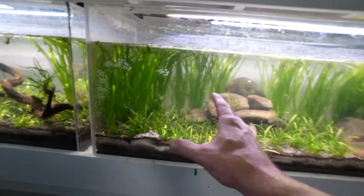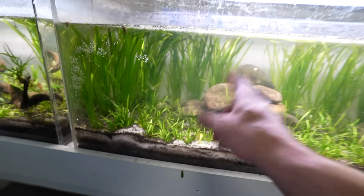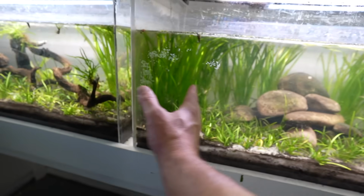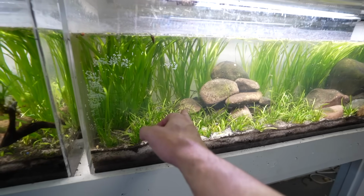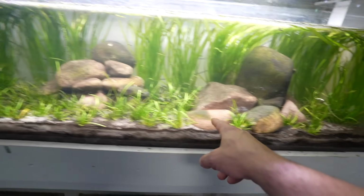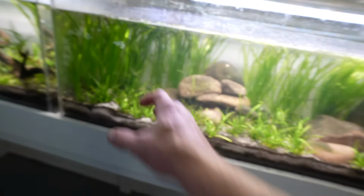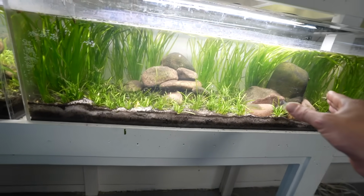It's going to try to again, and I'm going to allow it to fill in all the gaps in between here, but once it gets to the rocks, I'm going to stop it on the other side by plucking it out, and then I just want the dwarf sage to really fill in everywhere else. And within about a 3-month span, this tank's going to look absolutely phenomenal.